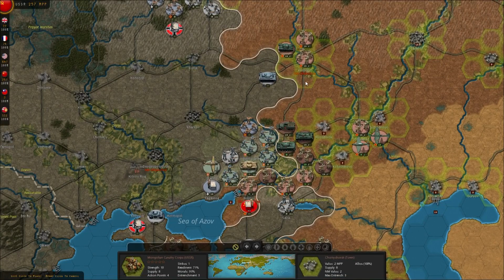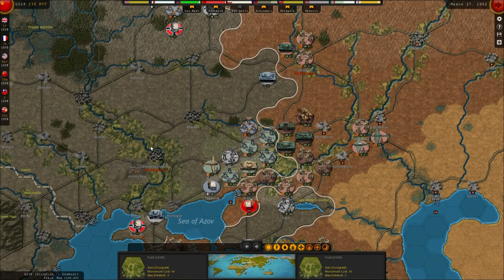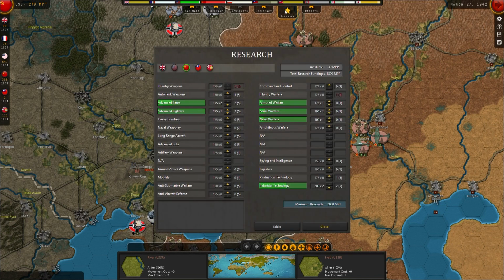Here. So I'm going to put these... We'll put these up on... going to put those there so they can, if we get a chance to flank, we'll try and flank, or maybe even cut this tank off, possibly. That leaves us with 239 points for the Russians. Let's see if there's any research wants doing before we buy some cheap units.